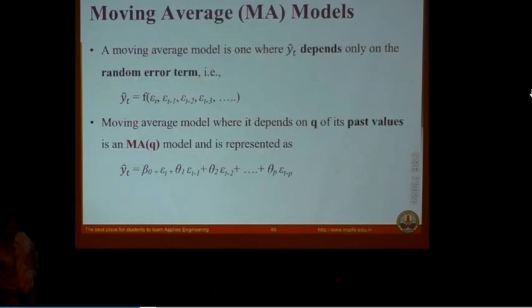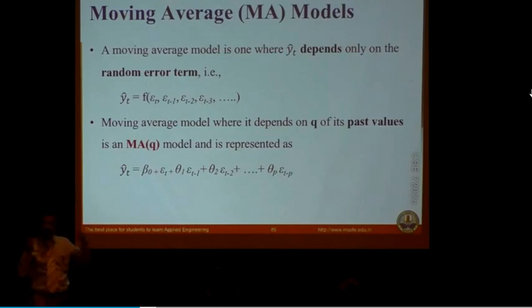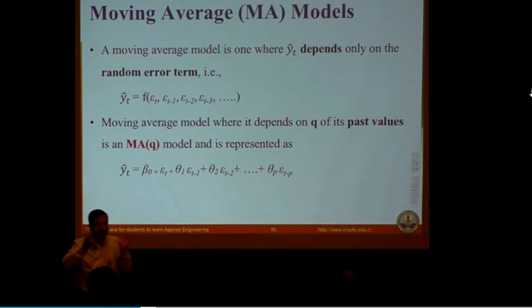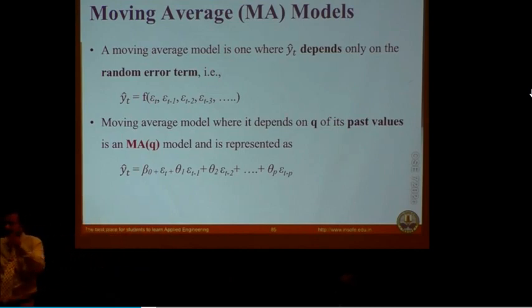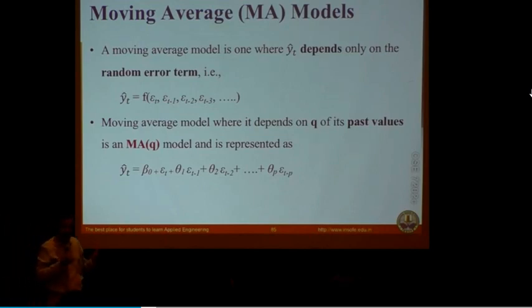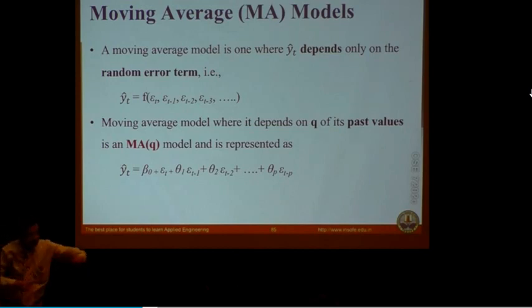Then there are moving average models, where we said the trend etc. is not the main thing, but randomness is much more. If there is randomness, the way you predict is you actually smooth. You take the smoothing moving averages and that's what you do. How many moving averages should I take? Moving average models are the ones where the prediction is dependent on the past errors, how much error I made. It's not on the past actual values, it's on the past errors I made, and so it's a function of those.